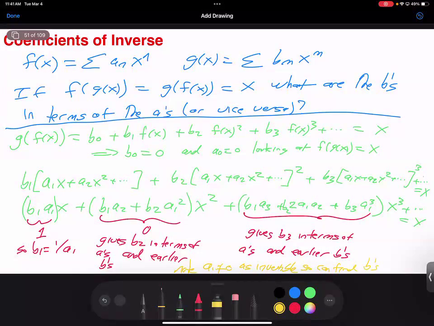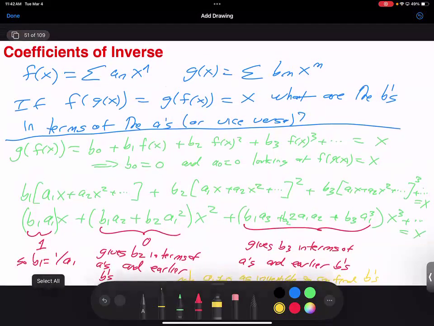So now you can ask, is there a nice formula? And it looks like there might actually be a nice formula. And then the question becomes, if I give you a nice series expansion for f, is there a nice series expansion for g? Will the resulting sum for g converge? Just because I can write down what the coefficients, the b's, are, doesn't mean the resulting sum converges. So I'll leave this as a somewhat open problem, if you want to play with it and get a feel for it: in principle, this tells me that the b's will exist. Will the resulting sums converge? And if so, for what region?